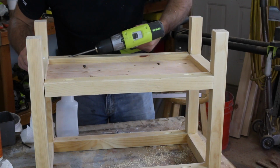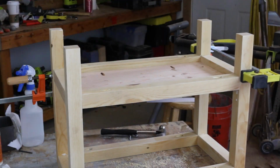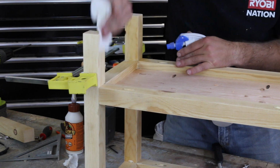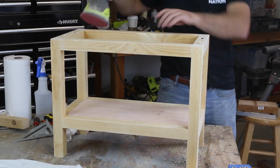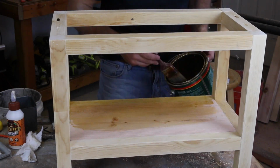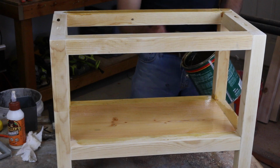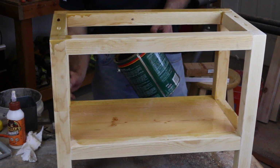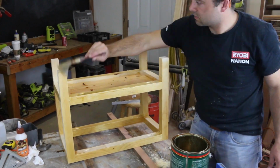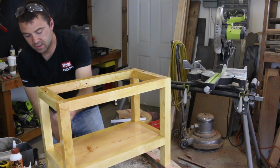Attach the longer supports to the legs using 2.5-inch screws and clamps to hold the boards in place. Then wipe away excess glue using a damp rag. Do a quick sanding of the wood base prior to applying a finish. I used an oil-based polyurethane sealer from Minwax as a finish. Use a brush to apply 2 thin coats of the polyurethane and sand between coats as needed. The sealer is going to give the wood a honey-colored glow and will protect it from stains.